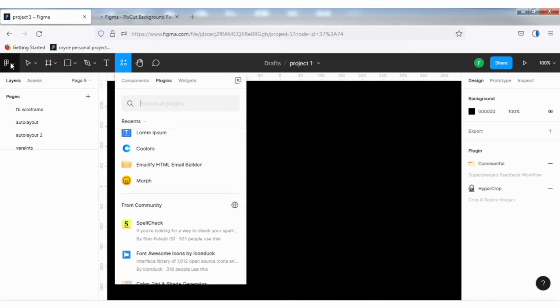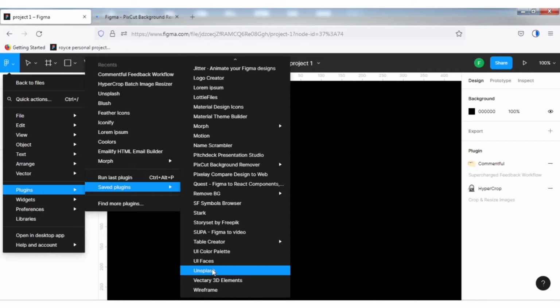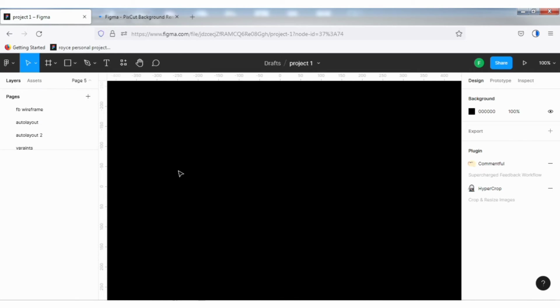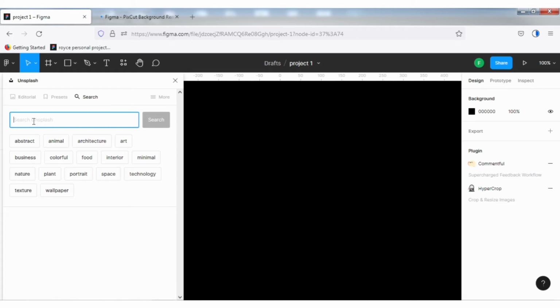That's the best thing. So let's look for it. Let me click on Unsplash. The Unsplash plugin, if you don't have it, you can look for it through your plugins the way I showed you and install it. So it's opening. Instead of going to the Unsplash website, downloading a picture, coming to Figma, clicking on import and looking for the picture and importing it to Figma, it's a long process. So this plugin helps us to work faster and makes our work easier.